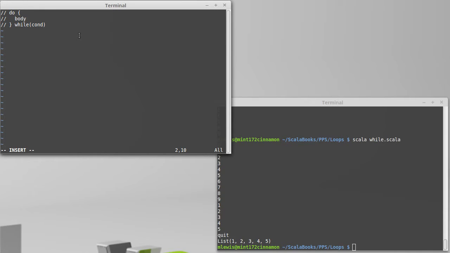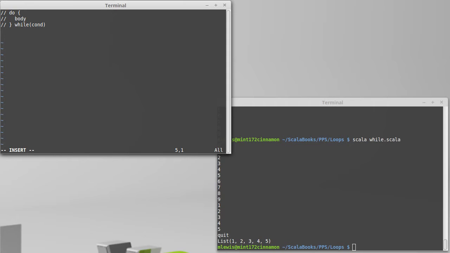Whereas the while loop was a pre-check loop, so the condition was up here at the top and the condition happened before the body ever happened, that's not the case for the do-while loop. The do-while loop, as it's written out, will hit the body first and then check the condition. If the condition's true, it will do the body again: condition, body, boom, boom, boom. This means that in the do-while loop, the body always happens at least once, whereas with the while loop, it's possible for the body to happen 0 times.